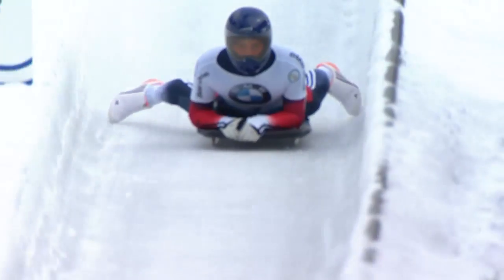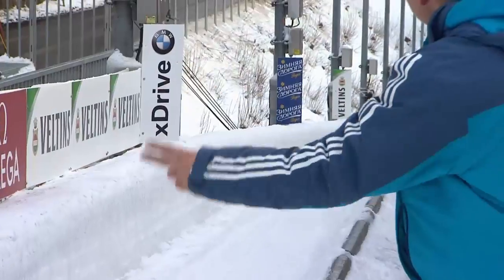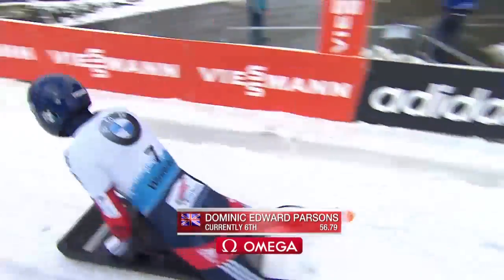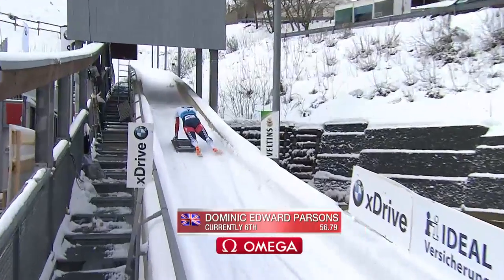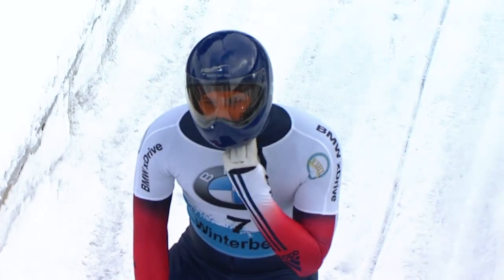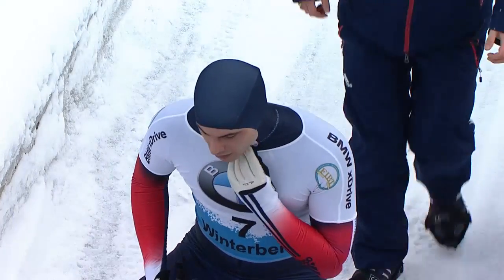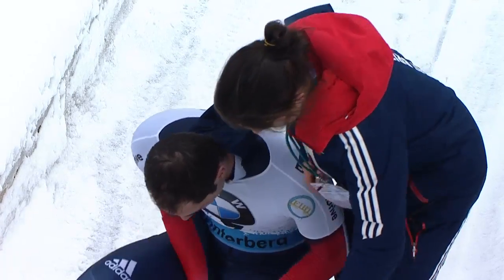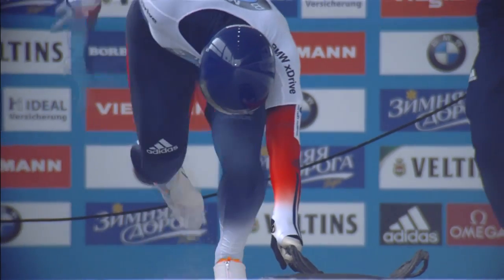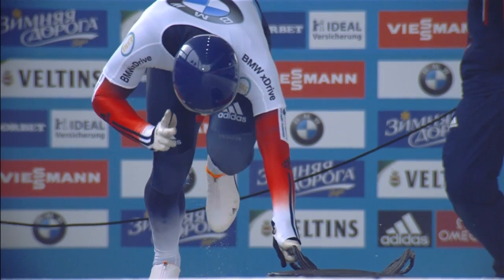56.79. He's better than Matt Antoine by 600. Antoine and him both had similar start times. Still again, 8/10 out of the lead in the first heat of 4. Yeah, this is a sport measured to hundredths of seconds. Bobsledding, the top 10 leaderboard last week, other than first place, 3rd to 5th was separated by about 20 hundredths after 4 runs.